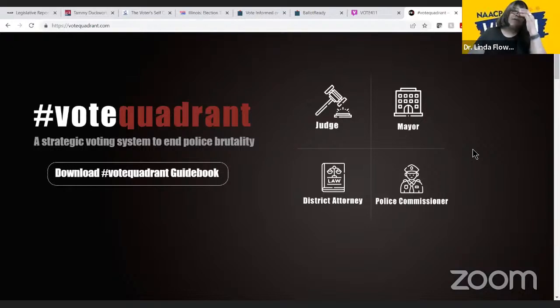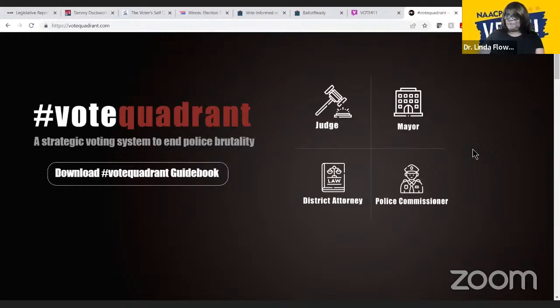You see here, when you put in your address, you can see who the judge is, the mayor, or in our case in Carbondale, the city manager who is responsible for the hiring of the police chief, the district attorney, and in some of those larger areas, the police commissioner.